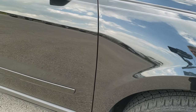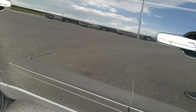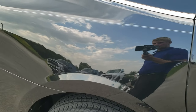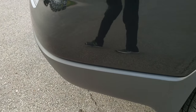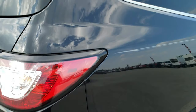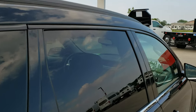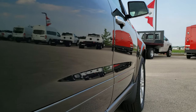Going down this side of the vehicle you can see just how clean the body is, how reflective and mirror-like that paint is. We take these HD videos so if you are far away or even close by and just cannot make the trip down, you can still see the vehicle, hear the vehicle, and have confidence in what you are looking at before you even get here, so that when you do get here there are absolutely no surprises.